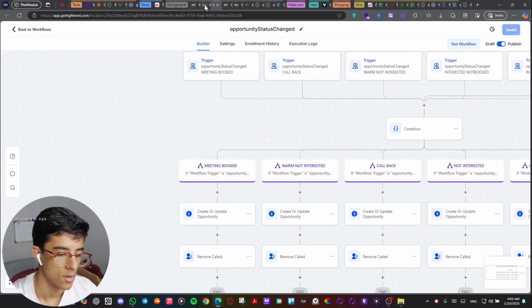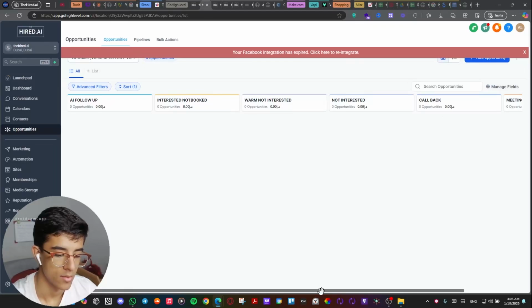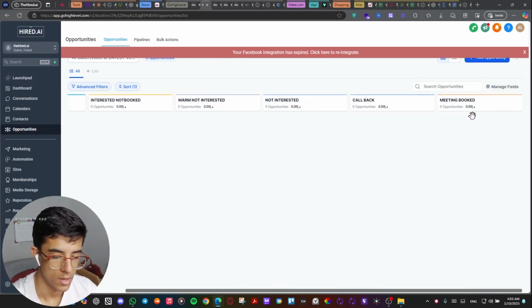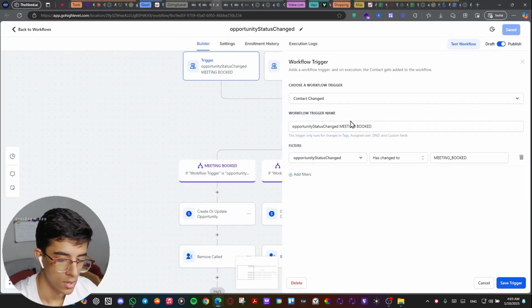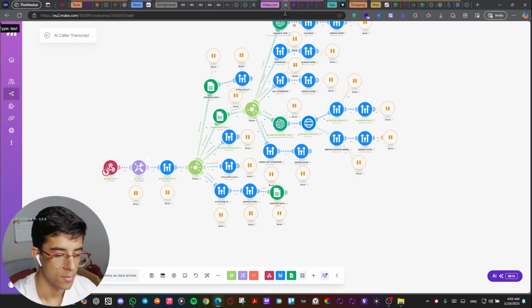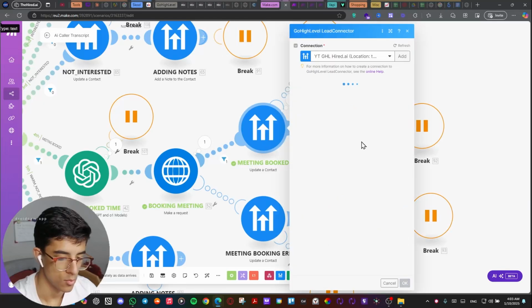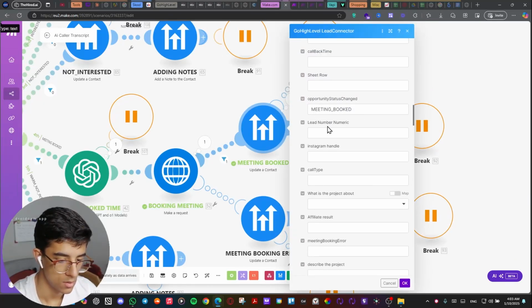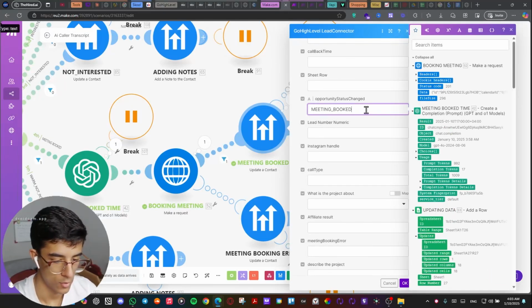We now also have our client inside of our pipeline, which in that case I should have been in this place, which I think there was just a misunderstanding here through the automations. I don't know why I'm not here. Let me just quickly check it out for you. So this is a meeting booked. Okay, let's just save the trigger and back to the meeting booked scenario. The opportunity status should be meeting, okay, with no spaces, nothing extra added here.